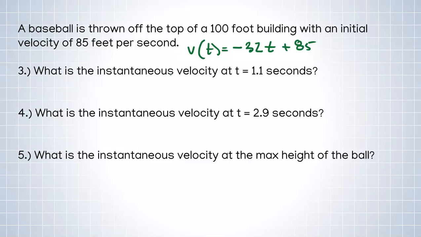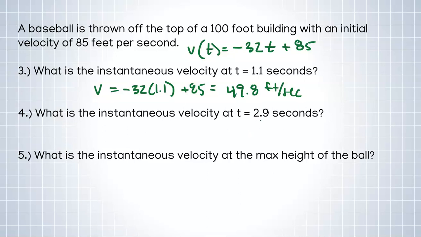So now all I have to do to find the instantaneous velocity at 1.1 seconds is literally plug 1.1 into the derivative or the velocity function. Pretty easy to do here, not overly difficult. So grab a calculator if you need to, but you should be getting 49.8 feet per second. So if I pause time at 1.1 seconds, the object, the baseball, was traveling at 49.8 feet per second.